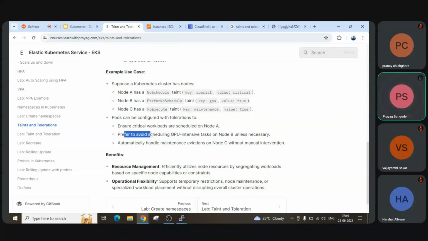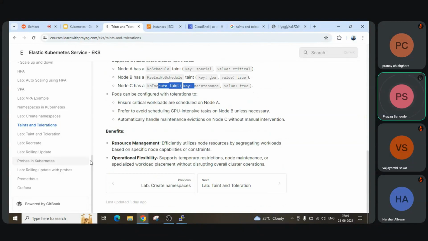For node B, the use case will be to prefer to avoid GPU intensive tasks, so this node B is only for GPU nodes, you can say. And we can automatically handle maintenance evictions on node C without manual intervention. If anything is existing on this node, it will evict it if the keys match. So the benefits are resource management and operational flexibility.